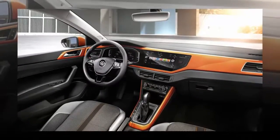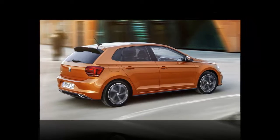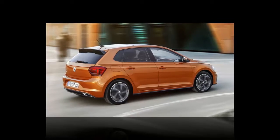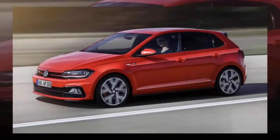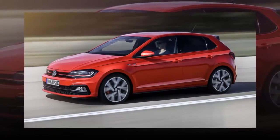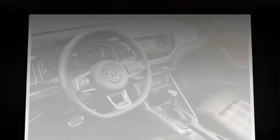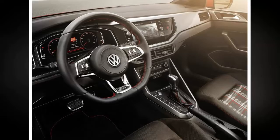There's no replacement for displacement in the GTI's case. The new Polo GTI has evolved into a true Golf GTI Mini-Me, even inheriting a 2.0-litre TSI engine which, as per the 5th generation Golf, pushes 147 kW. GTI fans can choose between a manual and DSG dual-clutch gearbox. The Polo GTI will also offer a sophisticated new sport select chassis option with adaptive dampers.